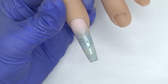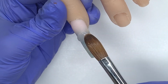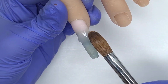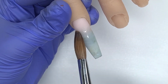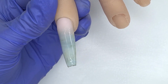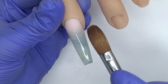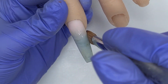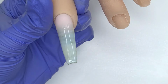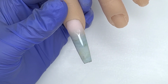Now here I did feel as though the nail was a little bit thin, so I'm going to come in with another bead of clear acrylic, blended the back of that bead of acrylic out slightly. I'm going to take it from side to side, and then I'm going to pull it down to the very tip of the nail. And now we have that foil fully encapsulated. I just like to run my brush over to get the acrylic as smooth and as even as possible, especially on those side walls. Then I'm going to leave this now to fully set.